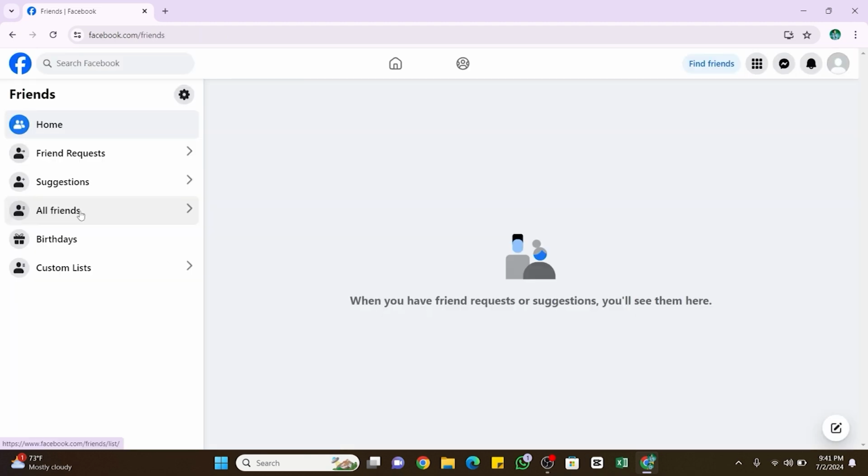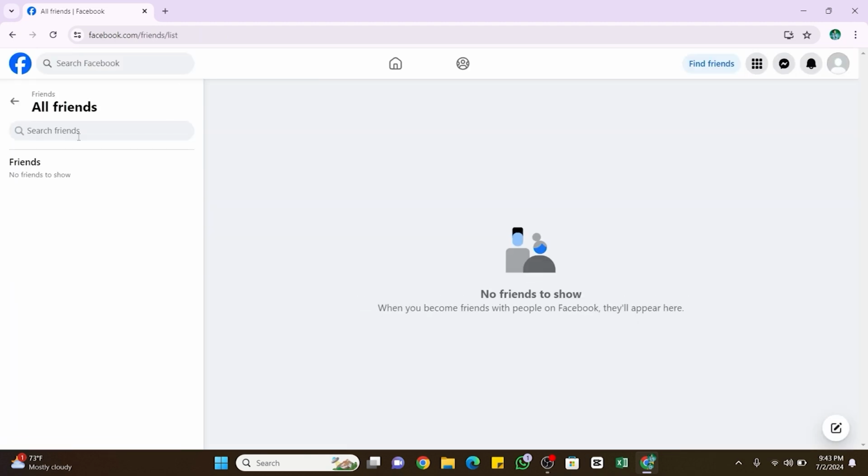Now when you go to your friends list, use the search bar here and type in the name of the friend you just unblocked. You will notice that the person is no longer listed as your friend. And when you open their profile, if you are using your mobile device, instead you will see an add friend button near to their name indicating that you need to send them a new friend request to reestablish the connection. So by following these steps, you can easily manage your blocked and unblocked friends on Facebook.